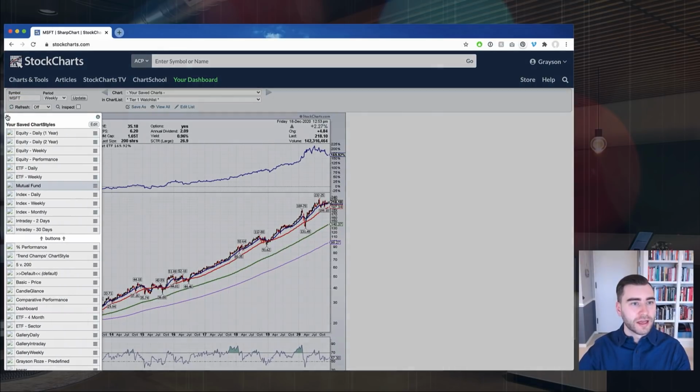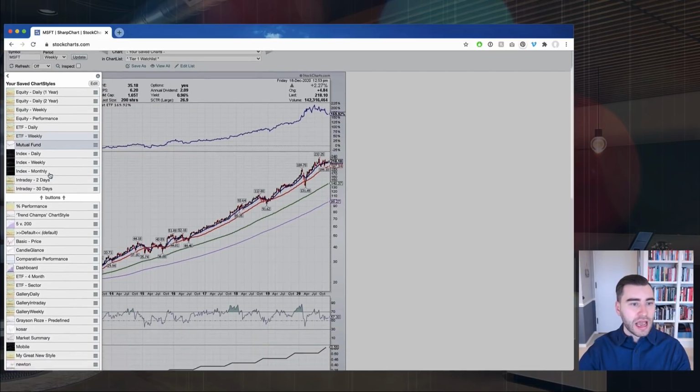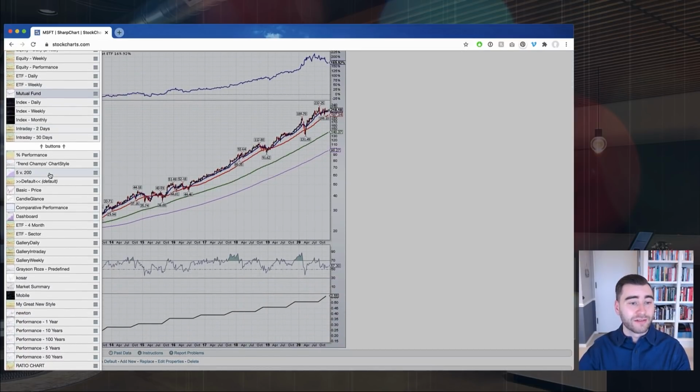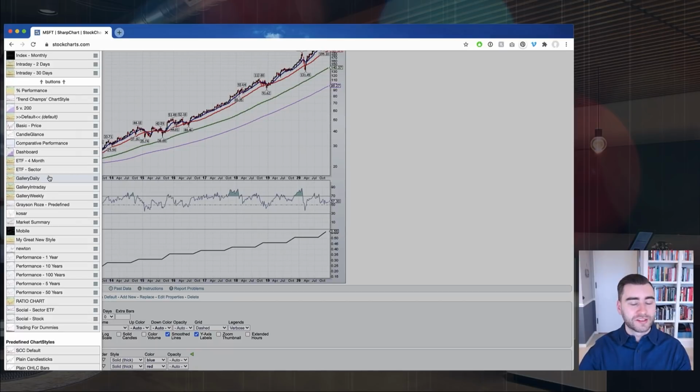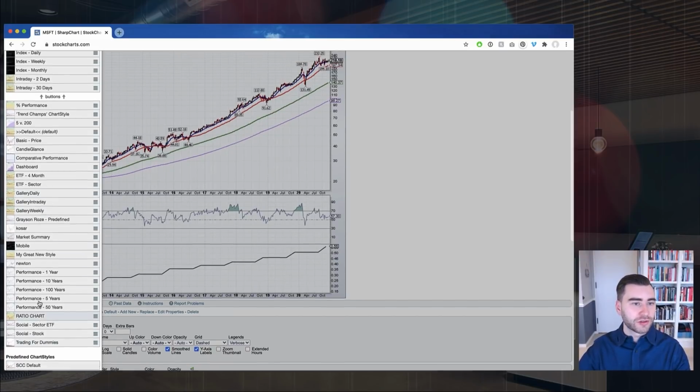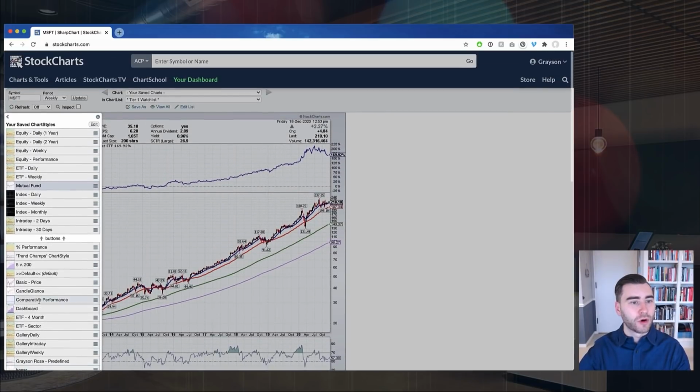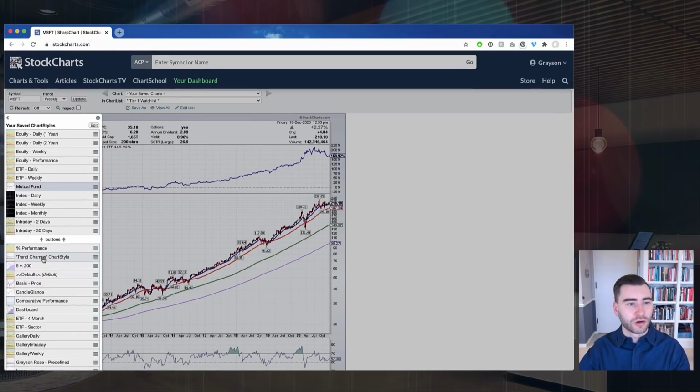So I'm going to open this. That little arrow icon actually opens a menu that pops out from the side. And this makes it really easy to, again, view all of your different chart styles. So that same menu that we were just looking at the bottom of the screen, all of those same chart styles are actually reflected here. I've got them all, and you get a little preview, super small, but you do get a little preview of kind of what that chart looks like.